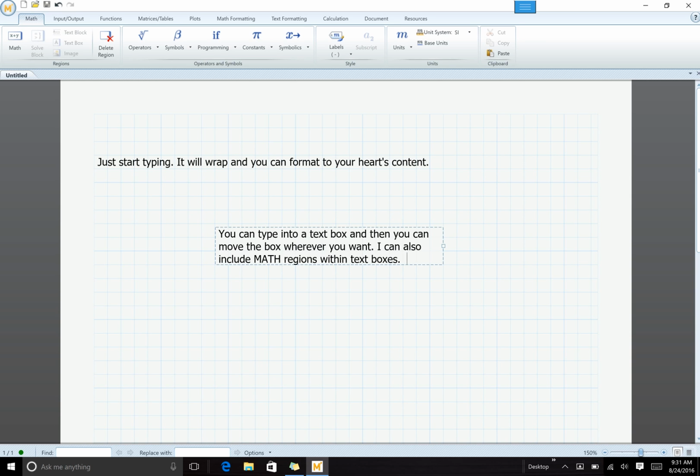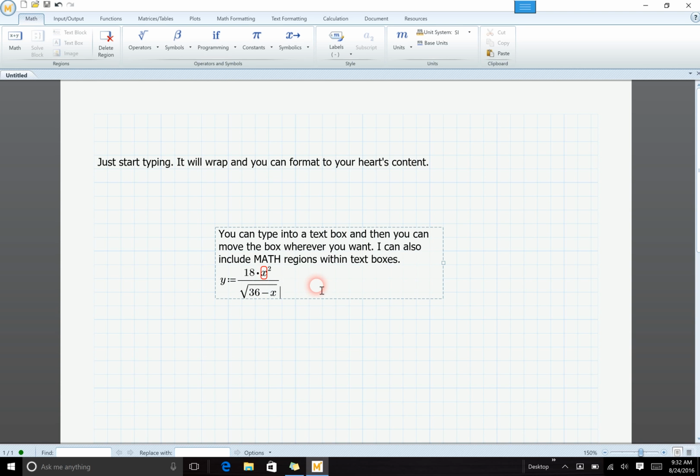So up here on the far left, right there, there's the button that can create a math region within a text box, right? So if I click on that, I'm going to create a new kind of a box within the text box, and that is now a place where I can put in an expression. So I could put in something like y equals 18 times x squared, that whole thing divided by the square root of 36 minus x. All right, so there's a math expression inside a text box, okay?